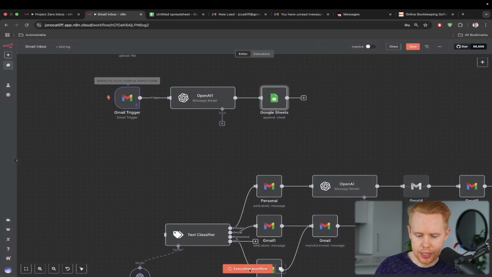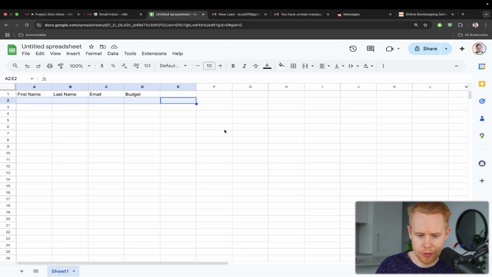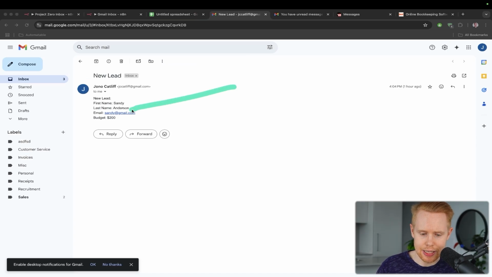Perfect. We'll go ahead, give this a shot. It's pulling up the information in real time. It's going to add it in to this particular Google spreadsheet. And so that is how we can pull out data from emails, like unstructured data, like lead data here, how we can pull it out of PDF files automatically, all that kind of stuff.